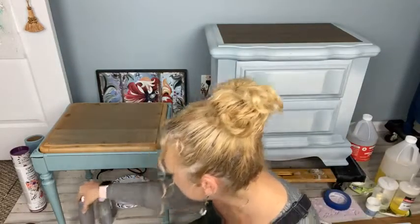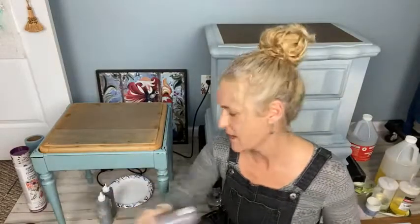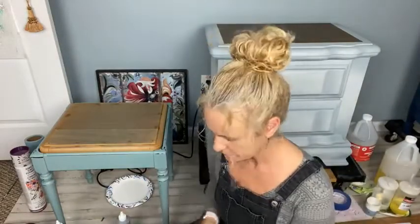But I want to freshen this up, while keeping that driftwoody aged look a little bit. So we're going to be doing a little mix of Tobacco Road and Up in Smoke. And like I said, water-based, so it dries super quick. You can see this one is relatively new, and you can see how it separates out. It's not bad. You just shake them up, and they mix all together really well. Then you'll be ready to start using it. Actually, I have a little left in this bottle, so I think it's probably all I'll need.